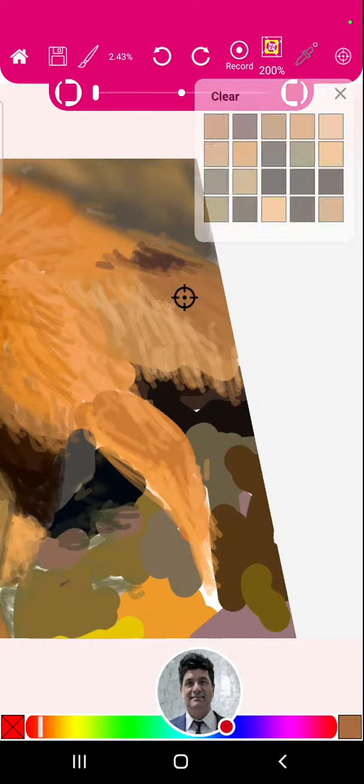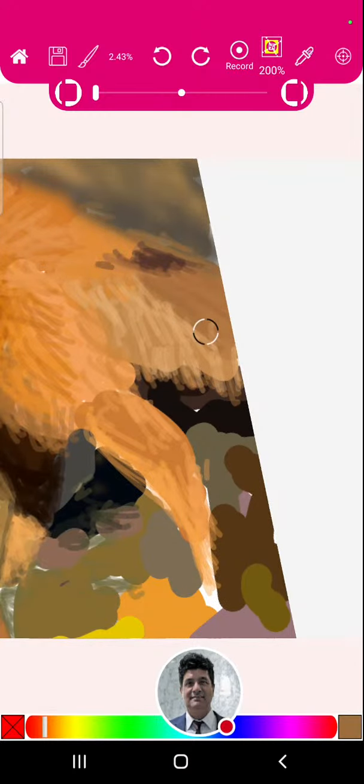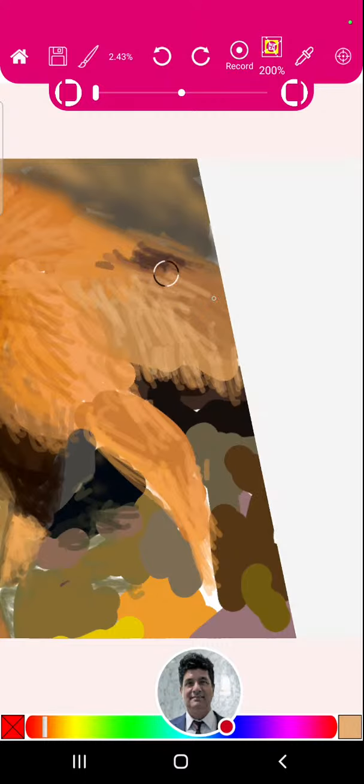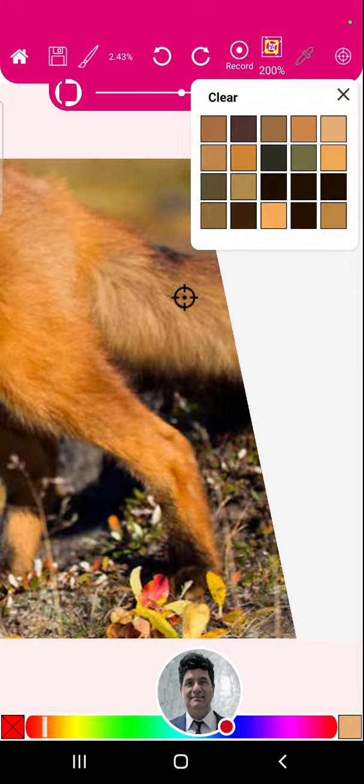And then we can use the color palette, got that lovely white tone there. So let's see if we formed its tail. Remember, here we got this.